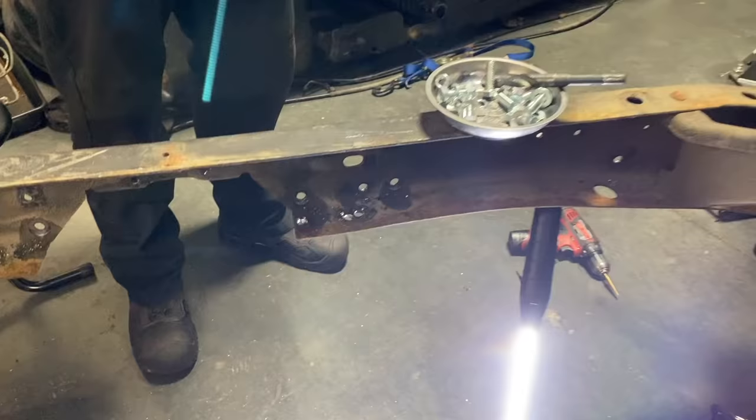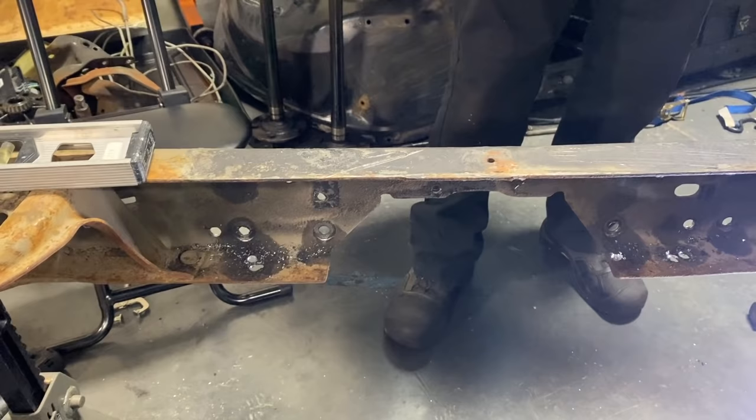Just drilling some holes, nothing crazy. Just making sure the suspension fits before we have this frame nicely powder coated and all that good stuff. As you can see, Steven's got a bunch of holes here he has to drill out.